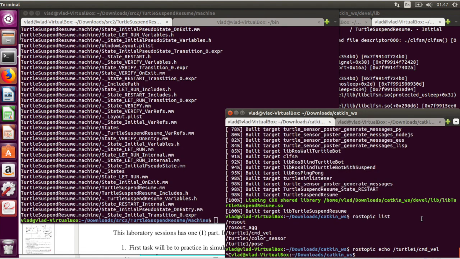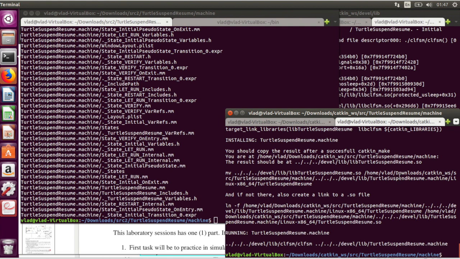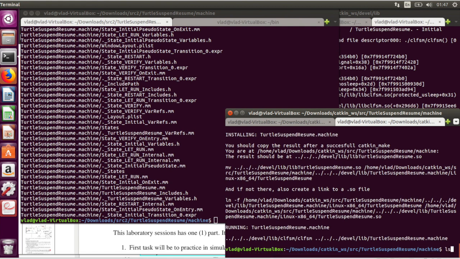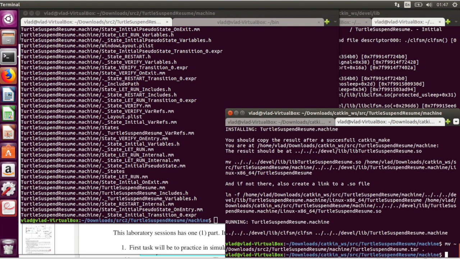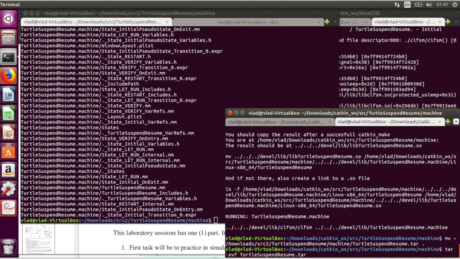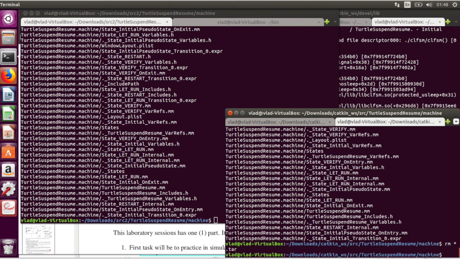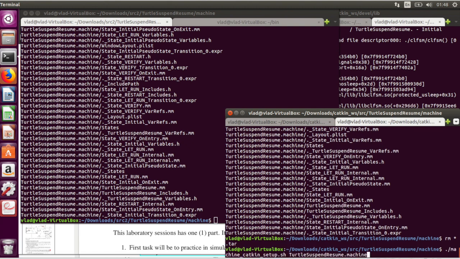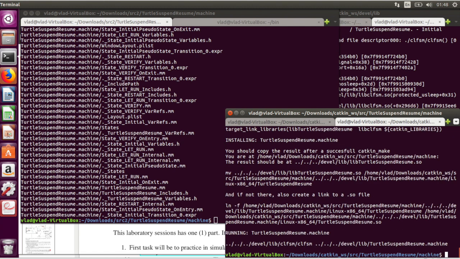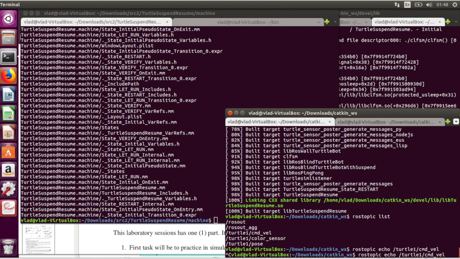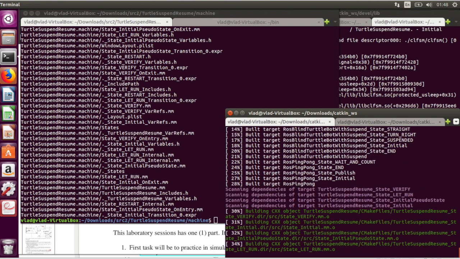Now I can go here and go to my machine subdirectory. I should have the move in my history. I should have the tar that extracts. I should have the remove that does that. And I should also run the setup, because I modified the code. Once I do that, we compile again. The machine gets compiled.